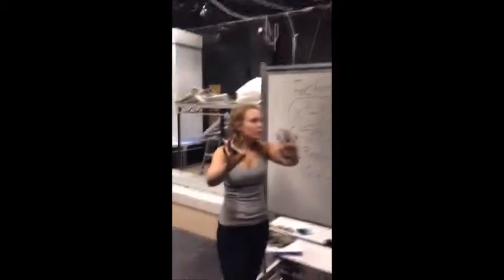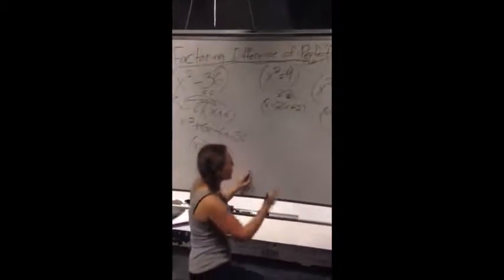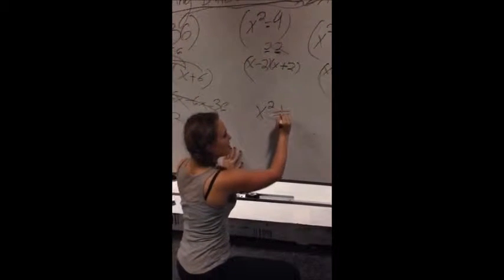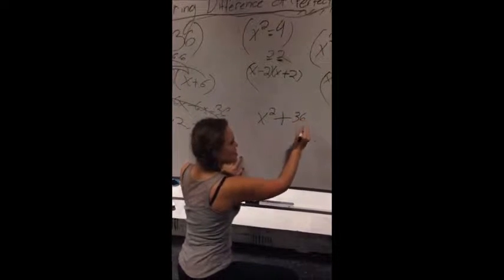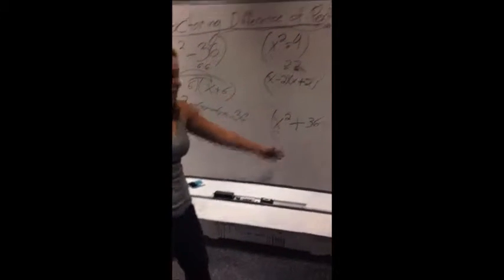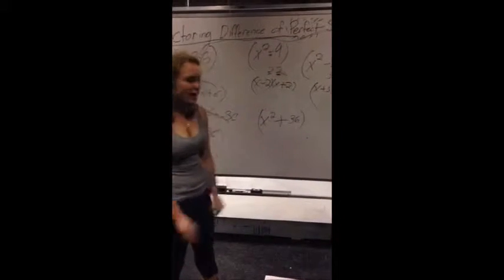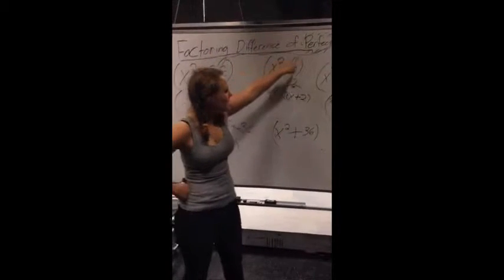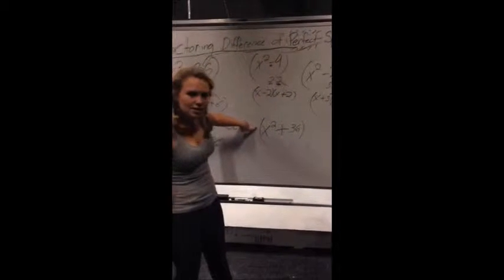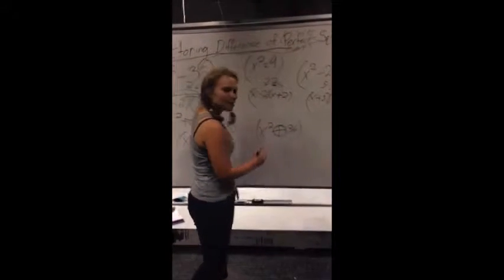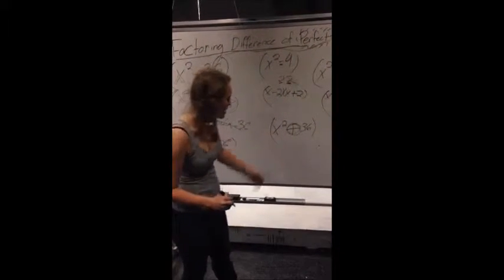Now, hold on. Before it trips you up, let's show you one that cannot work. X squared plus 36. Dun, dun, dun. It's the doomsday one. They will put it on tests, and they will put it on quizzes, and they will put it everywhere to say, hey kids, what's the difference of this perfect square? What's the thing that catches you up here? That plus sign certainly does not look like a difference.